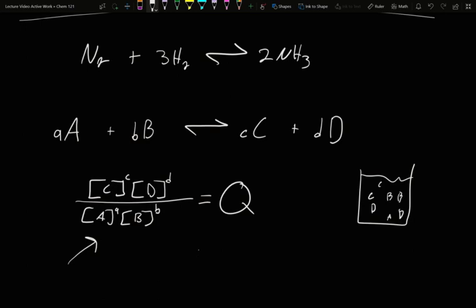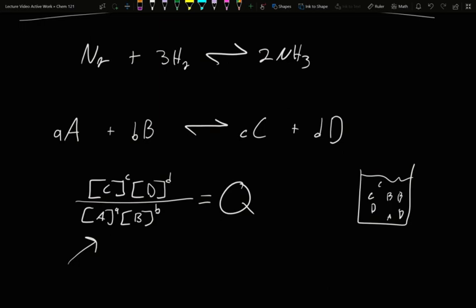If you think about dividing, 1 over 10 is 0.1. But if you end up at 5 over 6, you're nearly at 1. If you keep going to 8 over 2, you're at 4. And if you end up at 10 over 1, you're at 10. As we change what's on top and bottom, the value they equal changes. And so Q alters as the reaction occurs. As our starting materials get consumed and produce more products, we will see Q change.